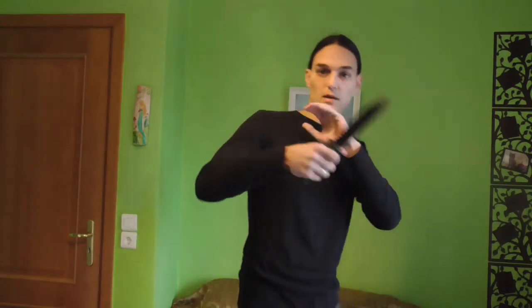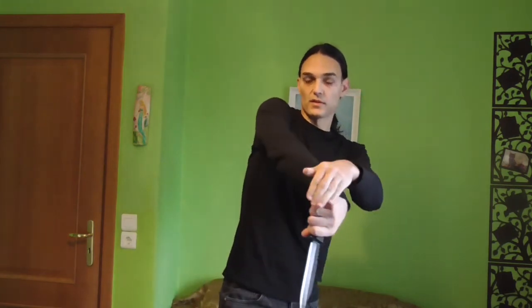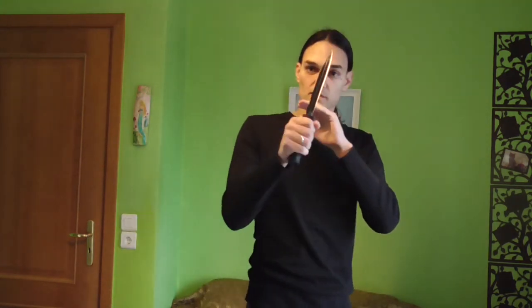But yeah, if it comes from this angle, it's difficult to get it there, because the angles are not fitting very well, this angle with the other one. It's a bit slow to get there. So then maybe you need to do this block, just this, but it's still very deadly.